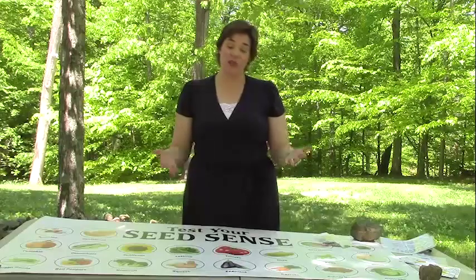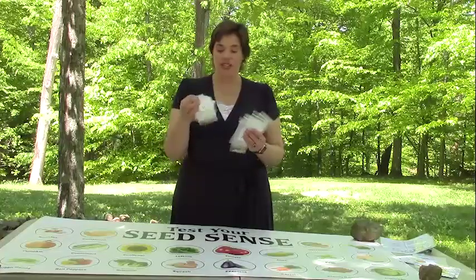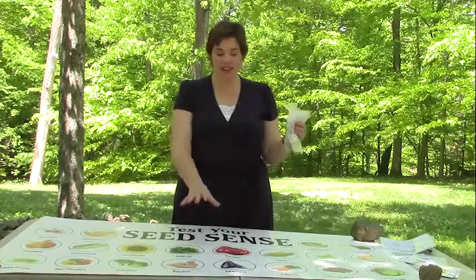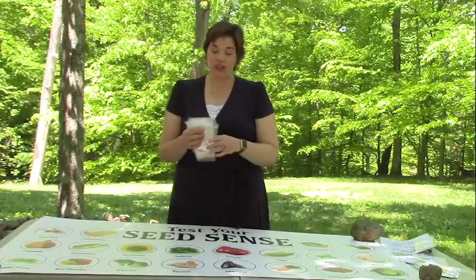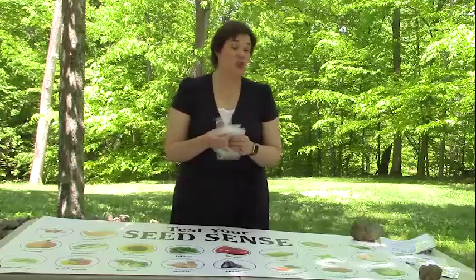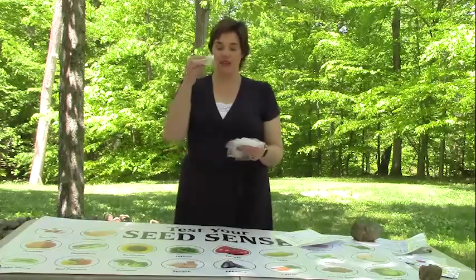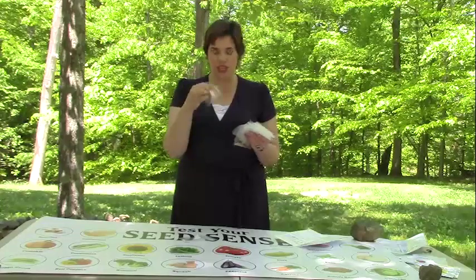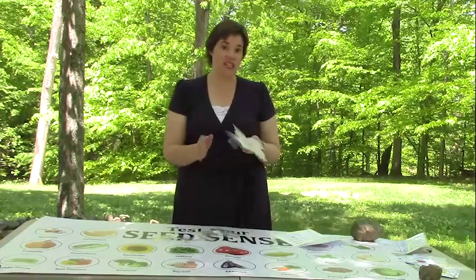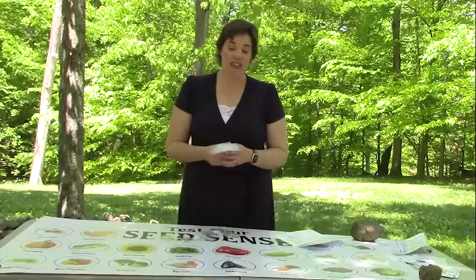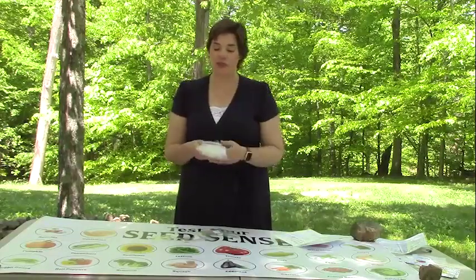There are also different shapes and sizes depending on what plant they came from. The fun part of this activity is we provide several seeds in these little baggies. They are numbered, and this mat has pictures of different fruits, vegetables, and flowers. Their job is to match the seed up with the fruit or vegetable that it came from. We do have a key to help you along. You can pick out some of the easier ones to start, like the green beans, sunflowers — most kids know what a sunflower seed looks like — and definitely the corn and pumpkin seeds are pretty easy. You can start with those and then give each kid a few packets of seeds and see if they can find the correct fruit or vegetable that goes with it.